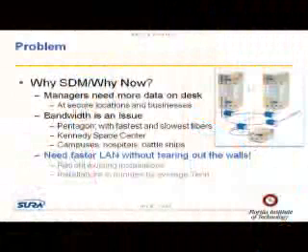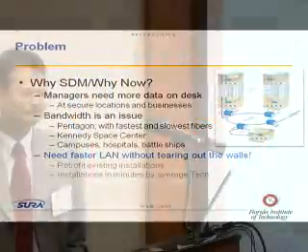Why SDM? Why now? Before I go any further, let me tell you that I'm guilty of copying this image from the web. It is not my own. Everybody needs more data, and this is not something that can be disputed. Even at my home, when I was using 24K, now 2.4 megabits is slower. I want 15 megabits. They want $20 more. I still need to think, do I want it or not? So more data is required.